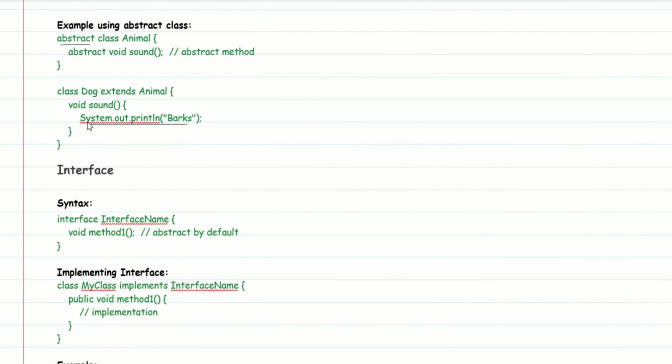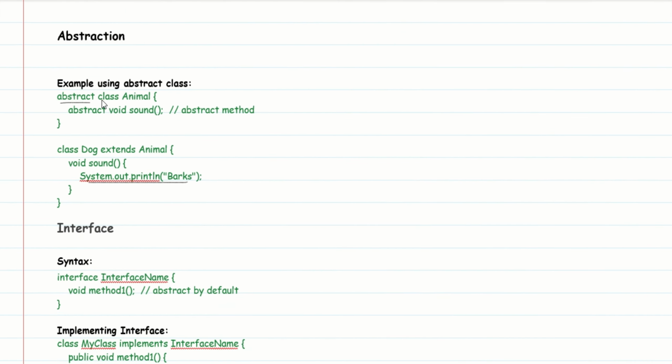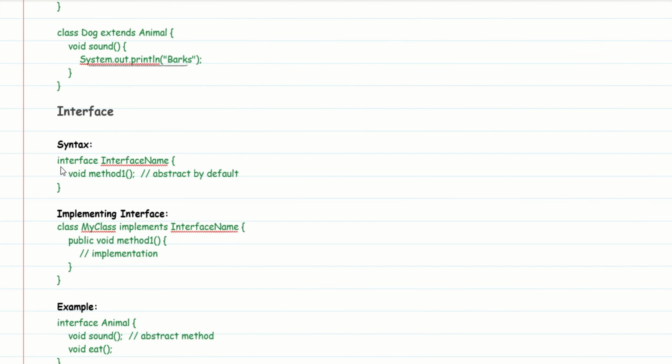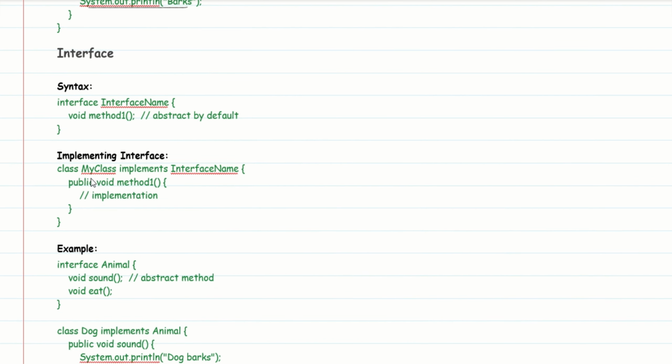Instead of the abstract keyword and class, we can directly use the interface keyword, and we can name the interface. It's similar to a class. Instead of class, we have interface. Instead of class name, we have interface name. Then we'll have empty methods without any implementations. We can implement those using another class by inheriting this interface.